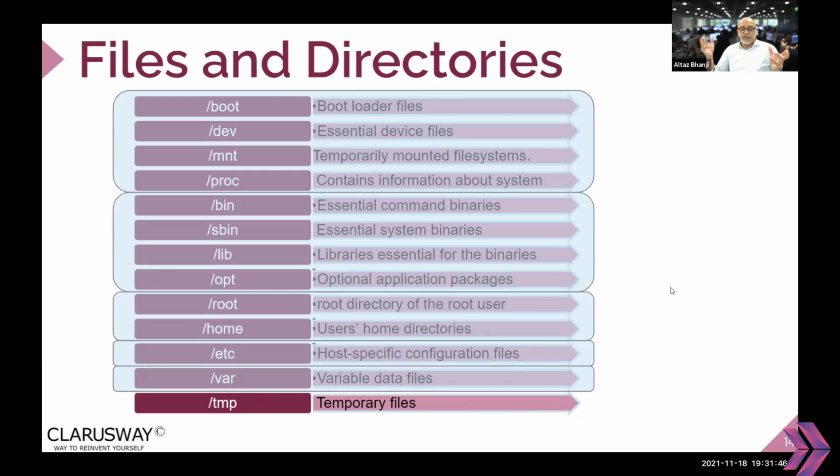Log files, if it's not obvious what they are, this is where when a program runs and it keeps track of every action that takes place, it keeps track in those log files. And that's what log files are. And they're helpful in helping people debug issues or find out if you have a problem, what that problem might be. And then /tmp is where temporary files are kept.